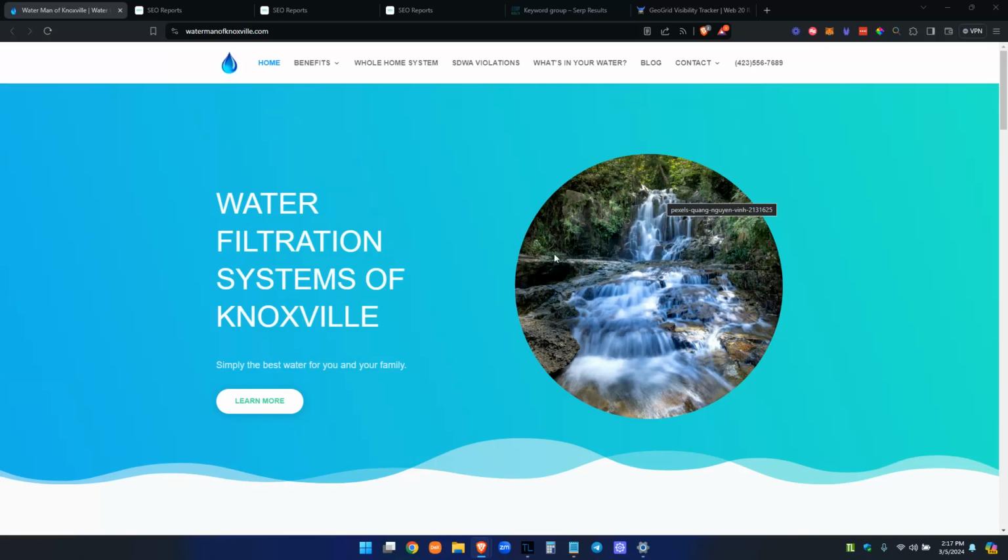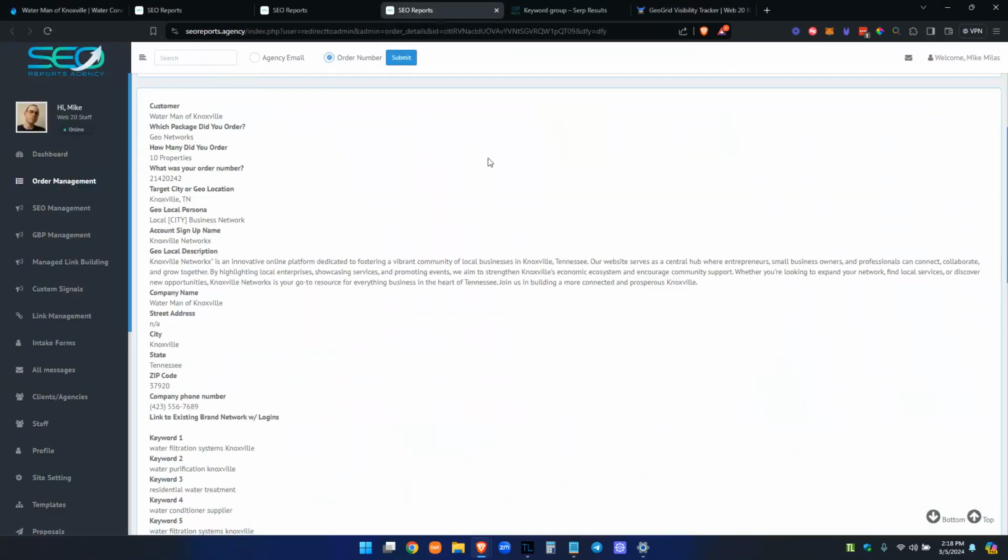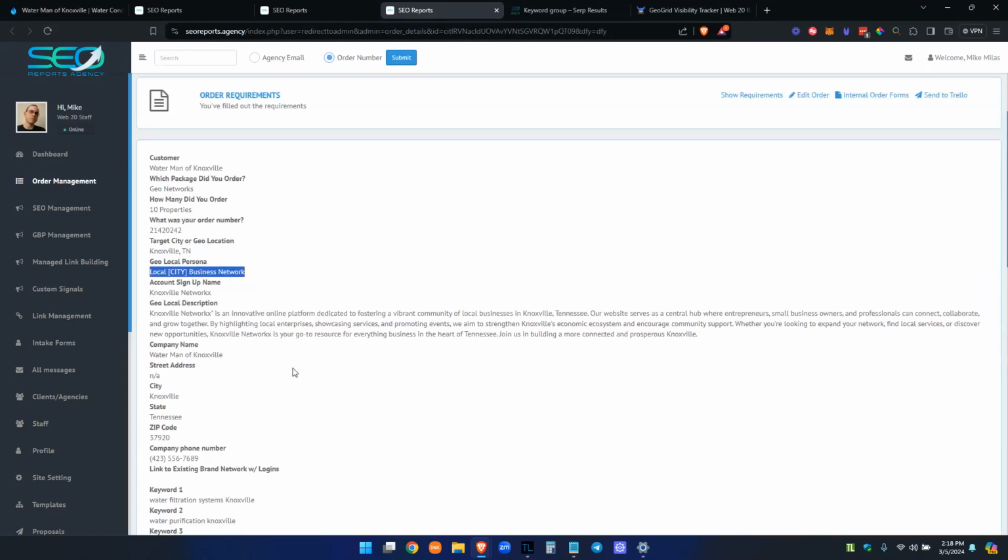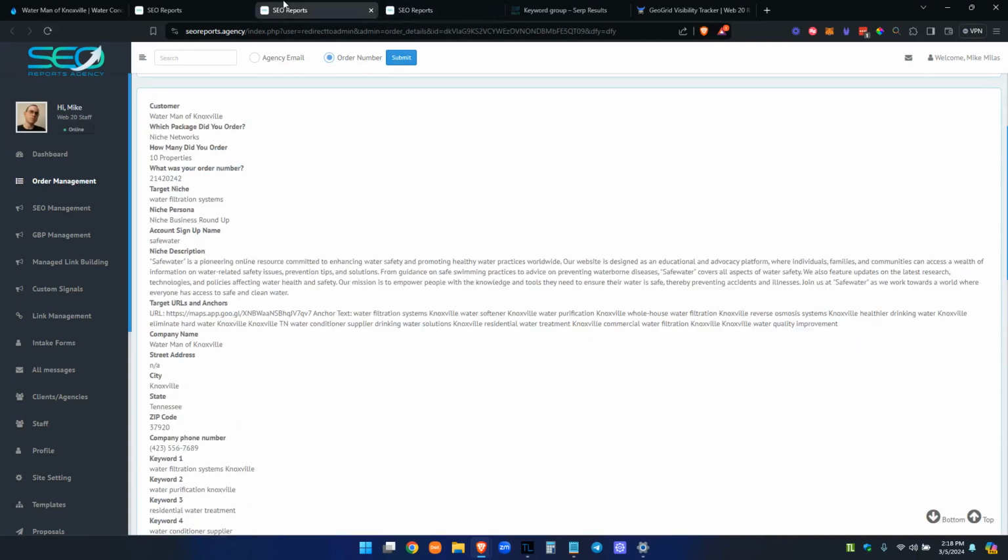So in this test, we didn't specifically test any one given mini network strategy. At Web20 Ranker, we have expanded that strategy to not just be geo targeted, but also offer niche relevant networks as well as brand networks. And essentially, the difference is we create a persona based on either a geolocation, which you could see is a local city business network. So our city for the target location would be the persona that goes in here. And we're creating this network. This is specifically a geo network.